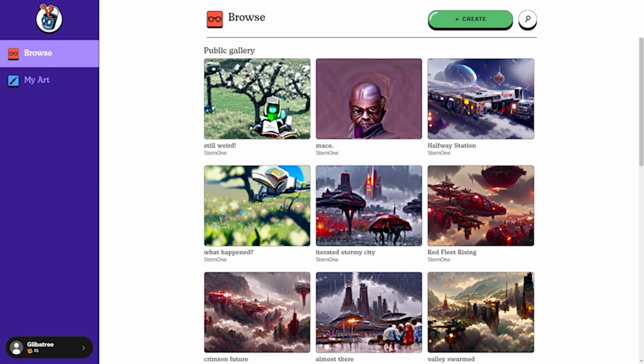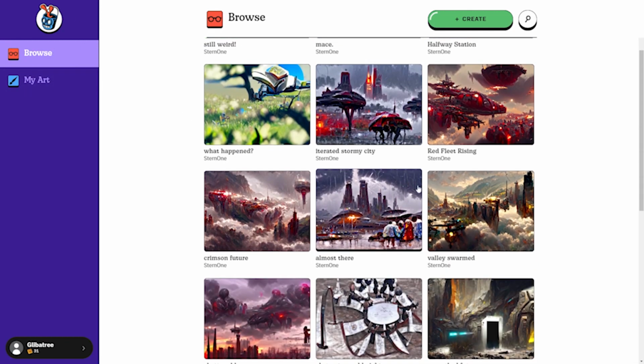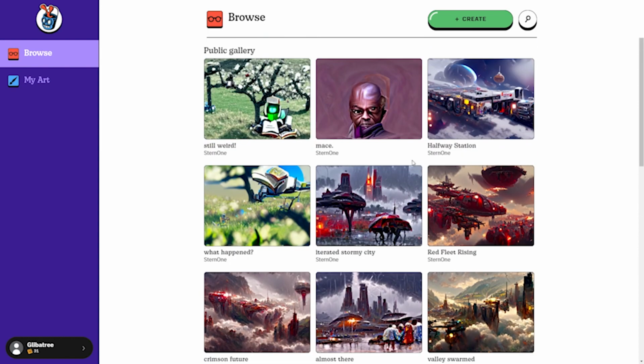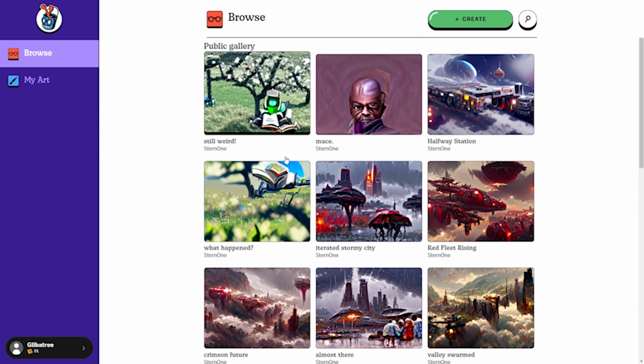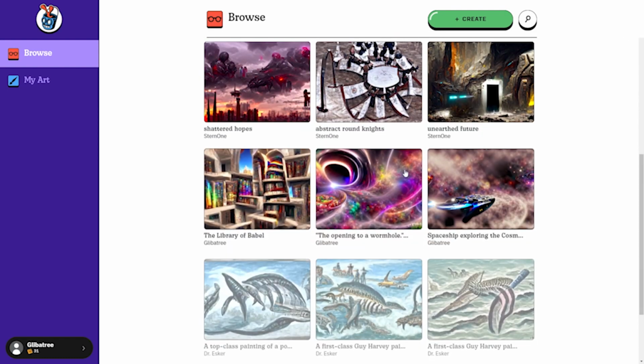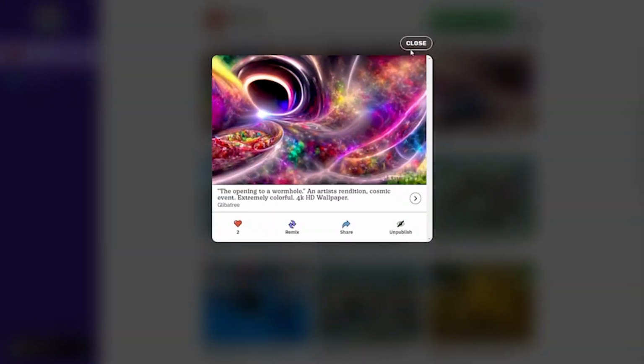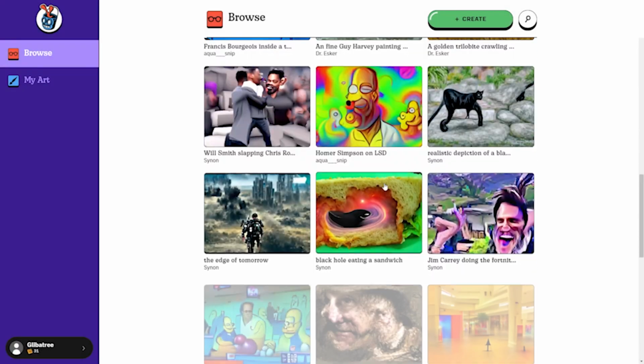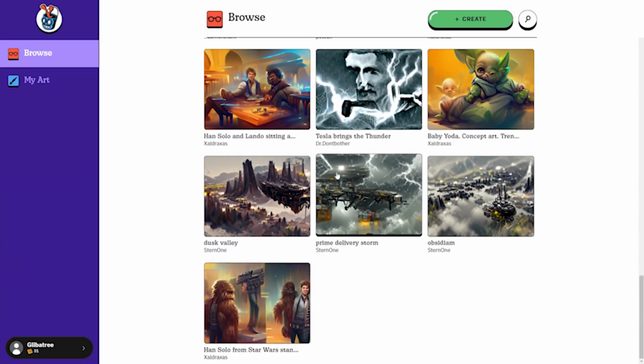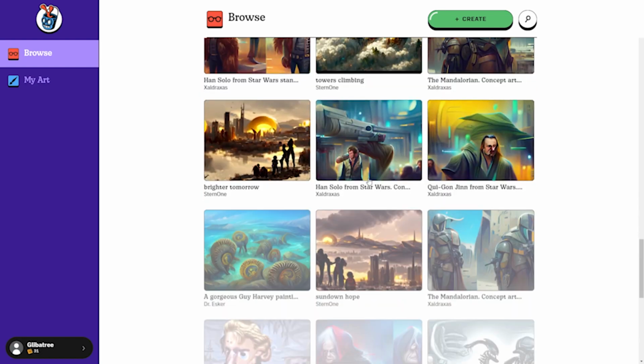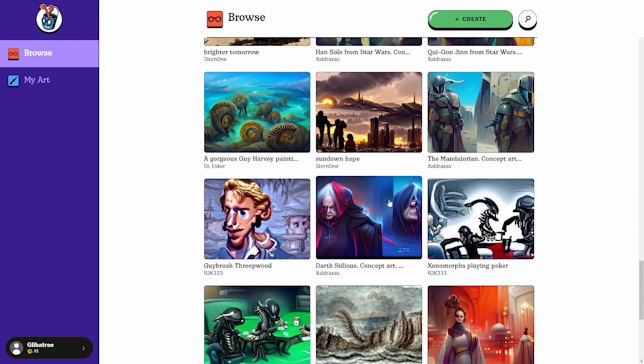First things first, I wanted to give you a very quick overview of the tool. So this here is AI Art Studio. This main page right now, again, this is early access type situation. This is just what it looks like now. Things are definitely subject to change, but this is the main gallery of the most recent published content in here. Some of these are mine, some of these are made by other people. But as you scroll through them, you can see and get inspiration on what is possible in this system.